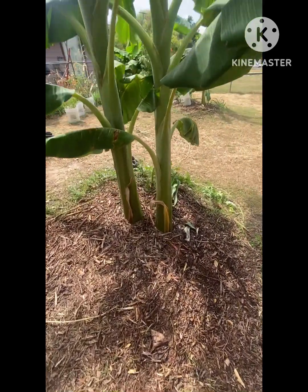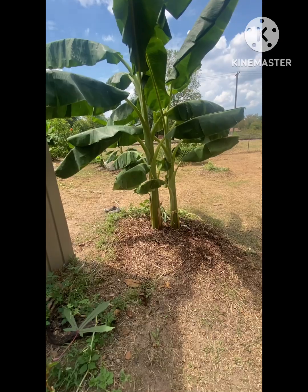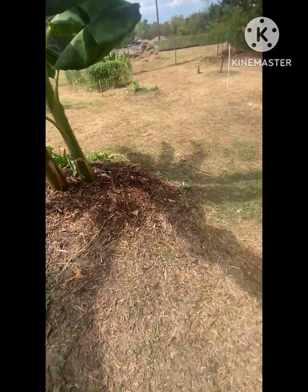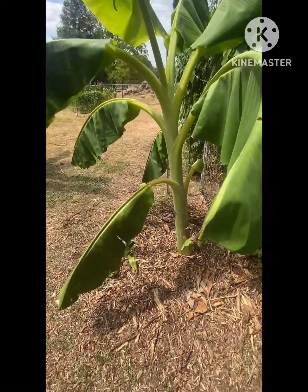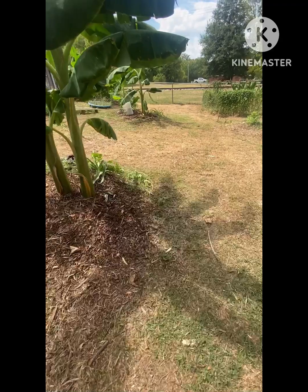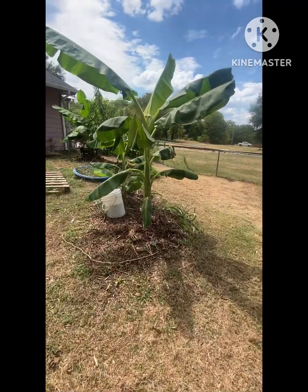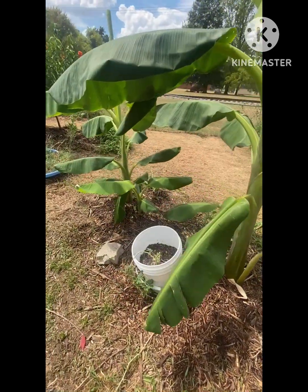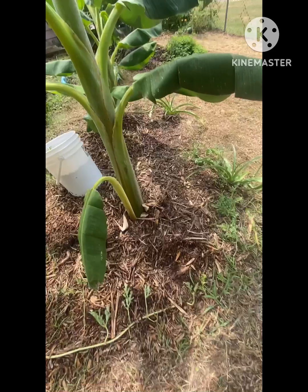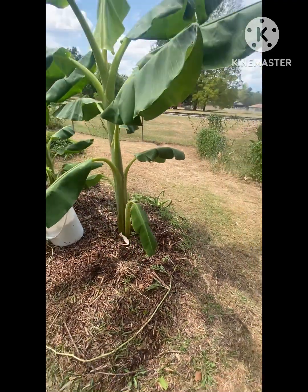They started out a little shaky — it was kind of rough and it didn't seem like they were growing too fast at first. But I did the stuff I usually do. I put a little of the phosphorus out here. I always try to make sure I do some of the fish emulsion every week, maybe every other week. Of course I put some of the compost from my homemade compost pile up under all these bananas — I think three times this year: once at the beginning, one time not too long ago, and once before we went on vacation. But this is magnificent, really happy. Only thing I really want, other than what's going on, is a pup on this sidewalk banana. I'm getting to where I think I might dig this sidewalk banana up — I'm not sure. But we'll see, time will tell.